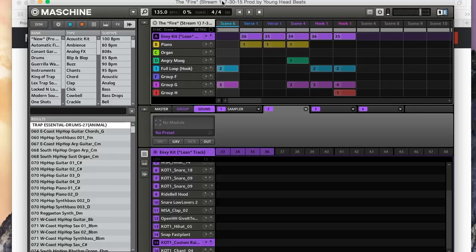So anyway, right now what y'all see on my screen is my Maschine program. This is what I work out of 90% of the time. I work in Pro Tools sometimes, but I make most of my beats in Maschine. Maschine is a Native Instruments program. I'm going to show you a couple tabs I have on my Safari Explorer in a few.